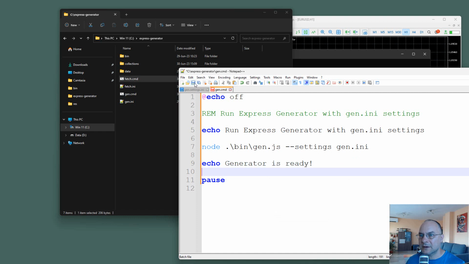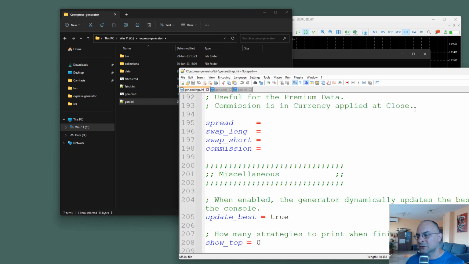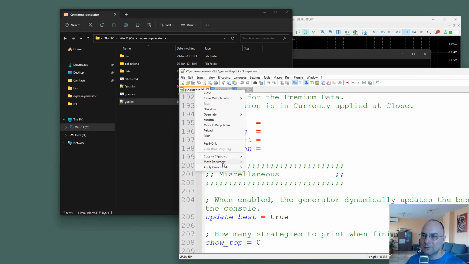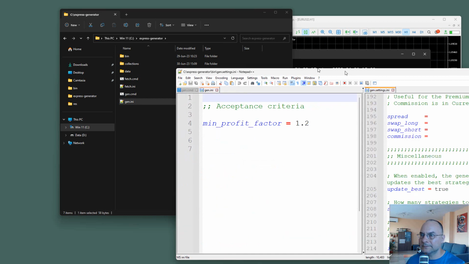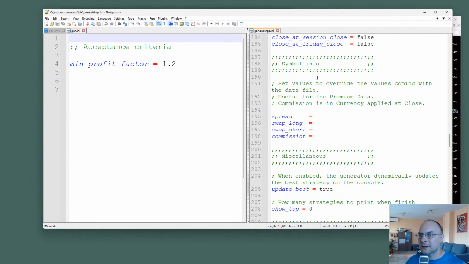Okay, settings gen.ini. I have to make this file. I have it. So let's see what we have here. I'll move this gen settings in the default to the other view. Move document, move to other view. Like that.